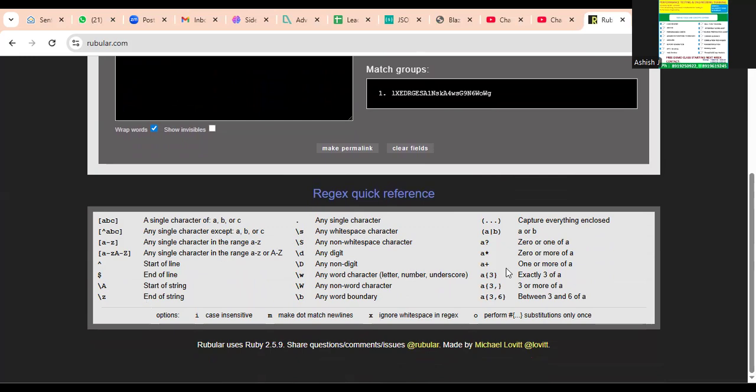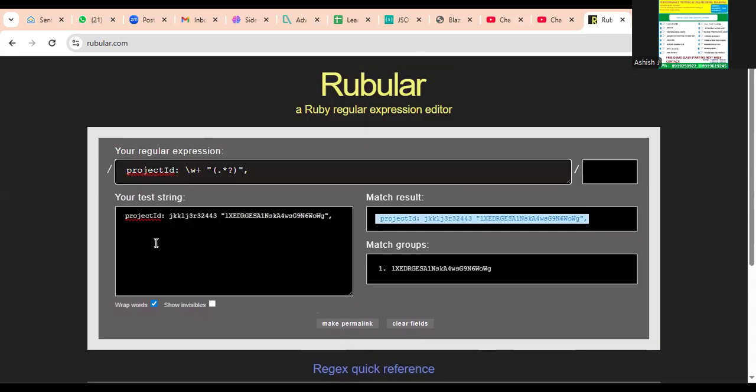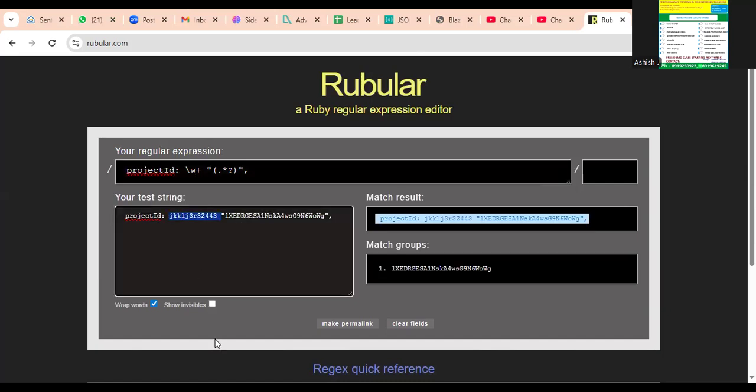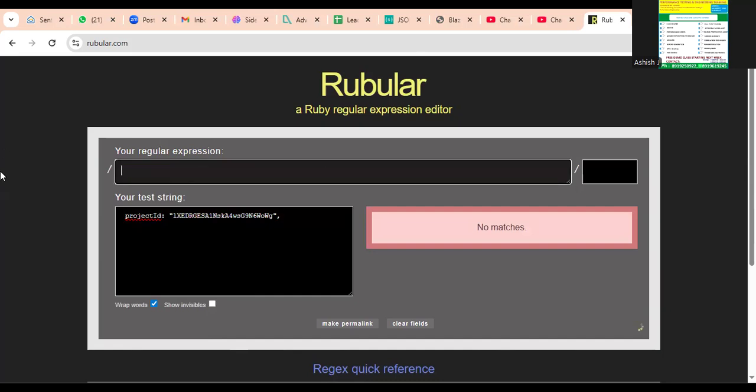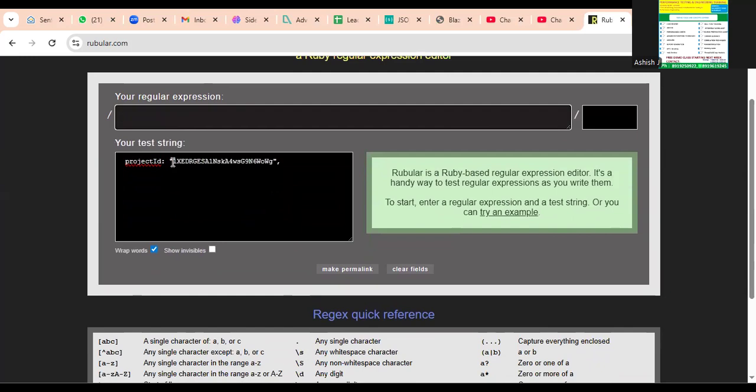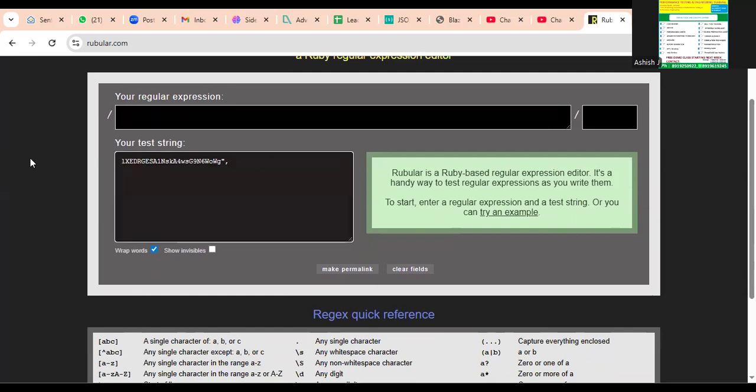Before we go on, I want to give you one more thing here. Say for example, this is my left boundary. How to escape? Let us assume in your response you got something like this, and there is no left boundary at all. Now I want to capture only this one. Can you capture? If there is no left boundary at all, you won't be able to capture using boundary. But I want to capture only this part. How can you capture?